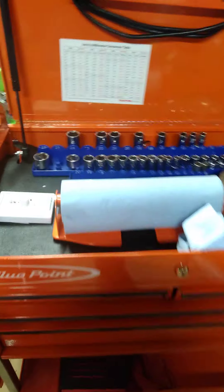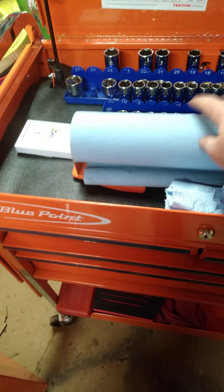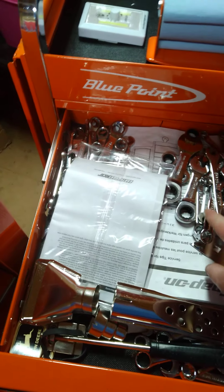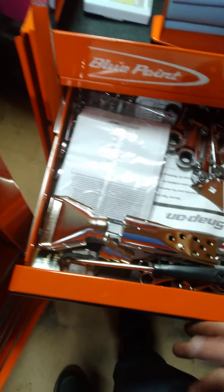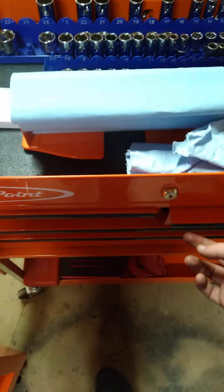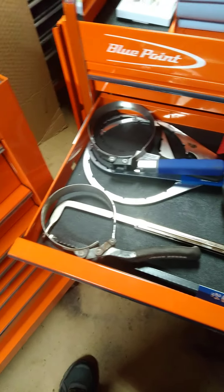Come over here in my cart: got the half-inch drive chrome sockets up here, all these are Pittsburgh. I really don't use them much but I do have them. Light and a magnetic paper towel holder from Harbor Freight. First door is kind of just a junk drawer really - extra ratchet wrenches, Pittsburgh extra stubby wrenches, more heat gun accessory kits. I keep all my receipts in there. There's more wrenches and an empty drawer I'll eventually fill up. Guys, I'm just starting out in diesel tech and it'll get bigger as I grow.